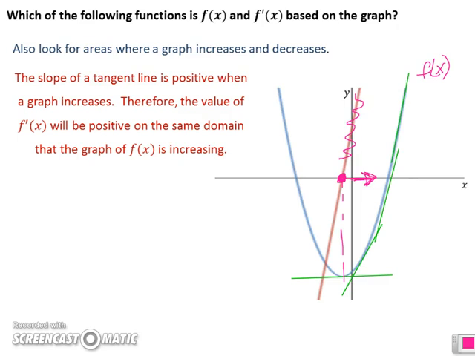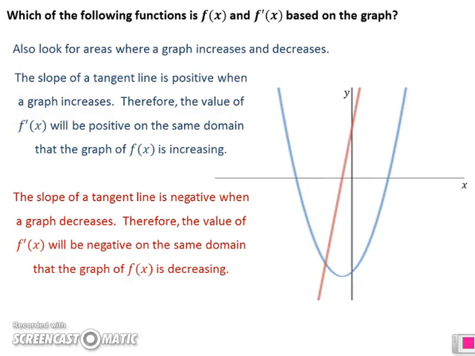And the same concept goes for where it's decreasing. Down here is where it's negative. All of these negative tangent lines, again, it equals 0 right there. So it equals 0 here. Everywhere to the left of this point on the blue graph is decreasing. It has negative tangent lines, which means its derivative better be negative for every point to the left of this x-intercept. So that's another way of narrowing it down.